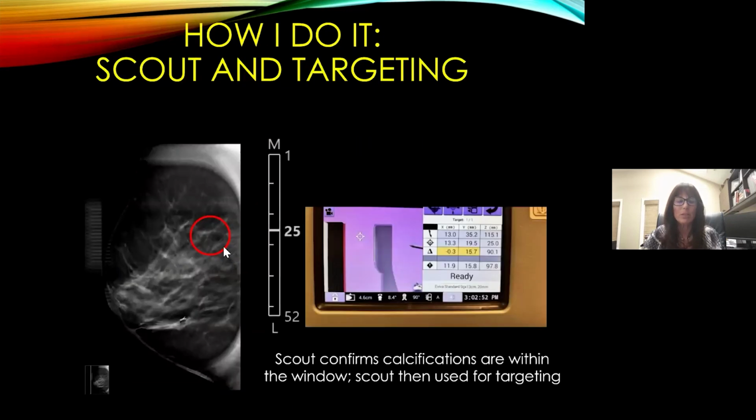The scout image shows that the calcifications come into focus at a Z of 25. And importantly, the technologist got it on the first try. So it was easy. We found the target 1, 2, 3. And then I placed my cursor right over the target and then make one check on my workstation, and the targets are transferred over to the screen adjacent to the needle, showing that these are our coordinates: X of positive 13.3, Y of 19.5, and Z of 25.0.